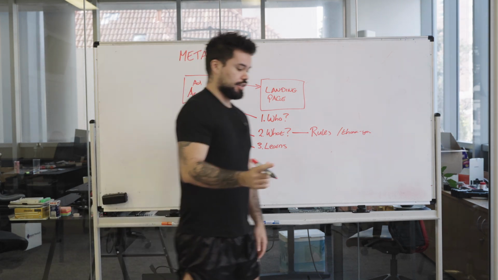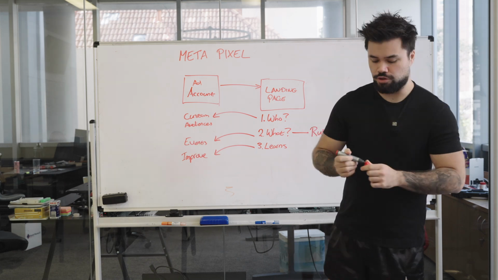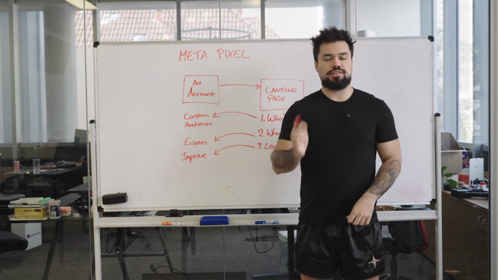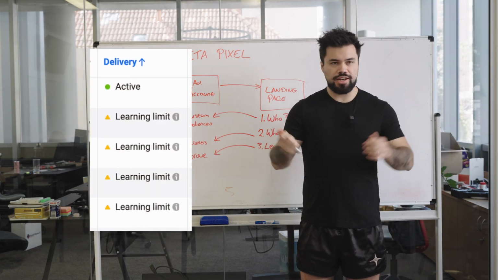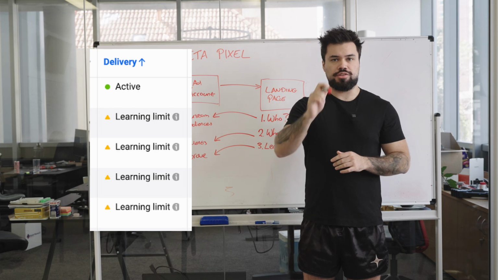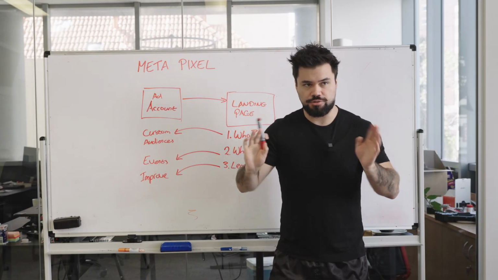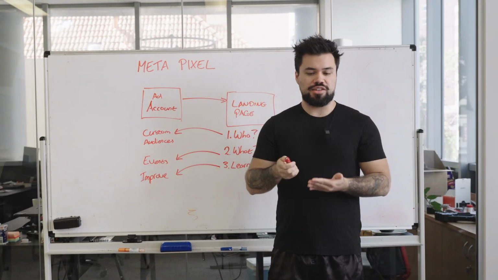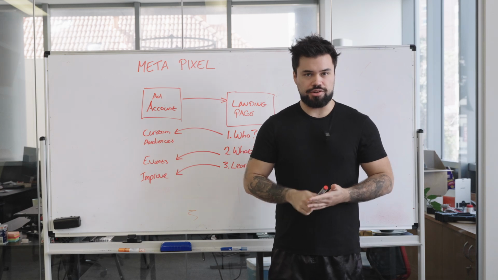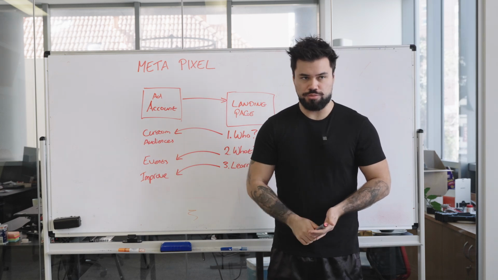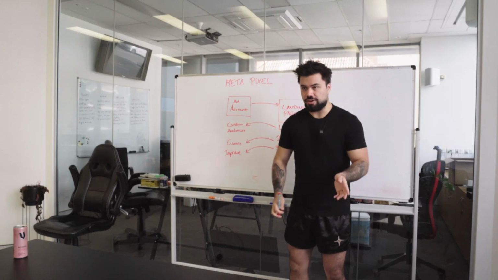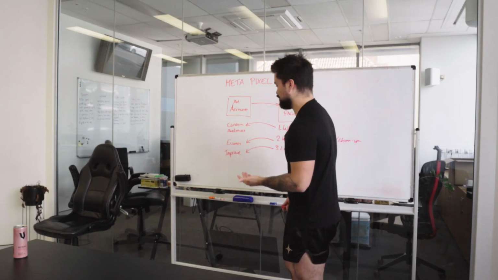One of the questions that I get asked a lot is, often business owners' ad account at the start will be stuck in learning limited. And because it pops up as a yellow button, they go, it's broken, it's not working, what do I do? And they think that exiting the learning period is absolutely critical to performance. It's a flat out lie. It's just simply not true.